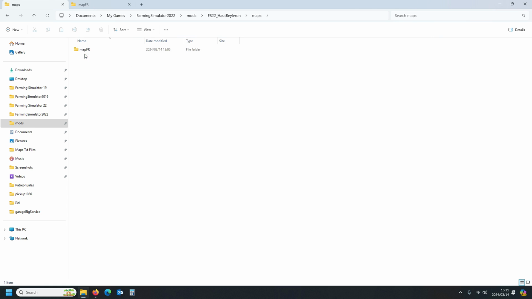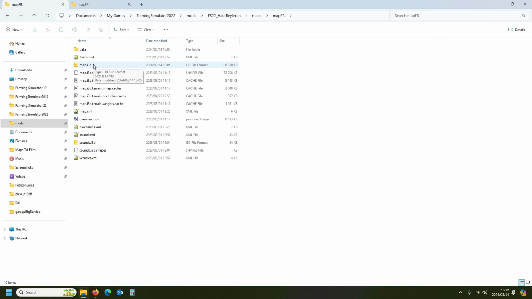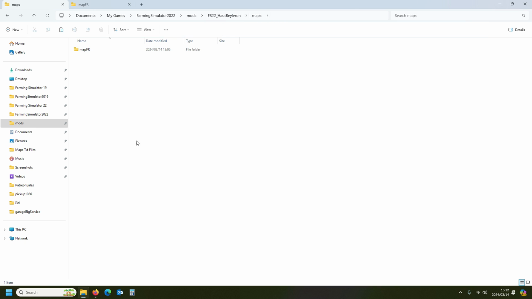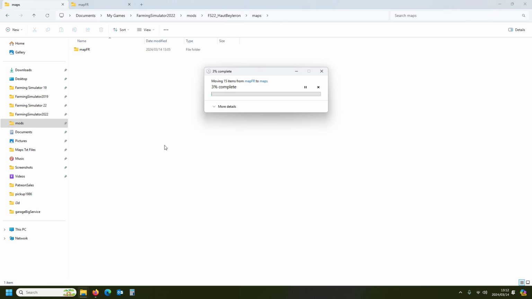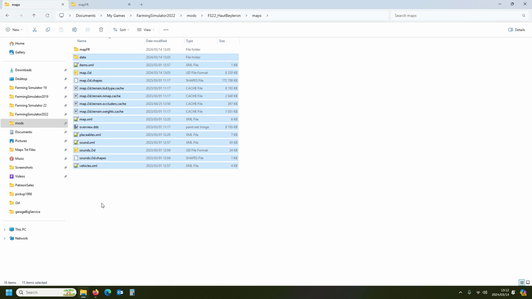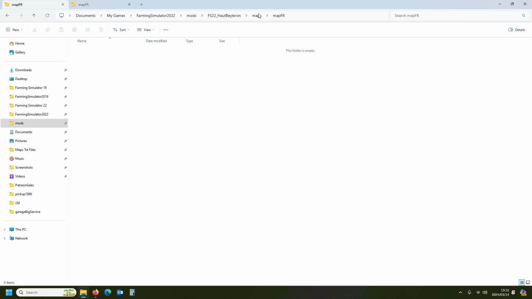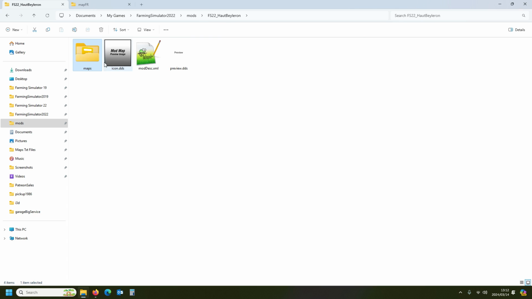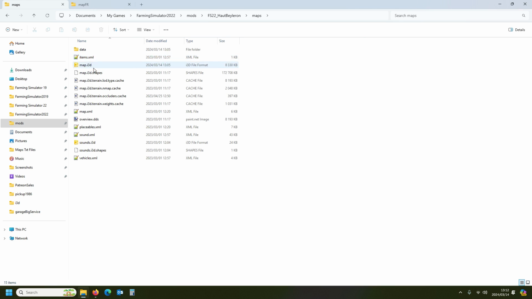Now, this map FR stuff, we want to get rid of that because that's pretty annoying. So what we're going to do is grab everything in here, cut it, and drop it in the maps folder in here, Control V. Alright, so take it out from the one and put it in the other. So just wait for it to bring it all over. There you go. And then this one should now be empty as it is. So map FR we can now delete. Alright, so now we've got all our stuff nicely in one folder, which is called maps. Now we just need to fix all the directory structures looking at that thing.